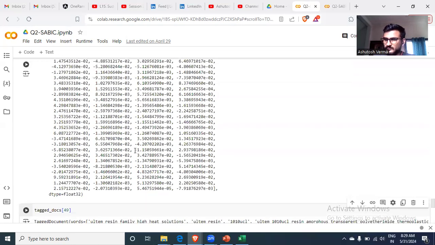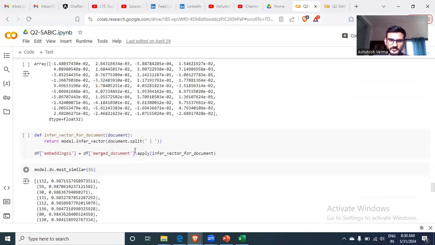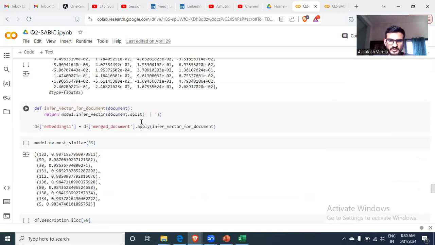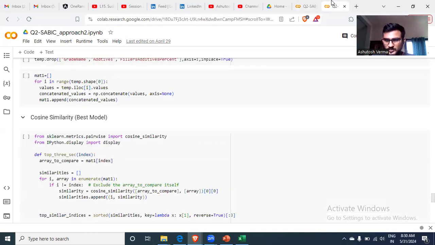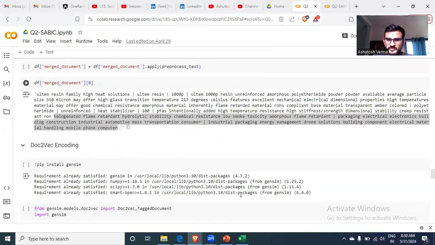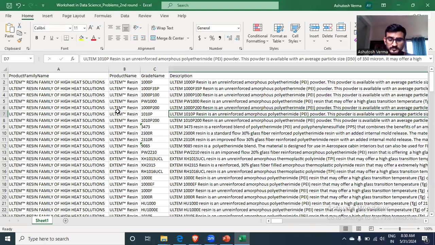So this was one of the approaches, but maybe I could have, as I said, instead of using this operator in the documents, I could have just put them together directly and used it. But this was one approach that I used. Now, the other approach that I took was this. So let me come here. And if we look at these columns, right? Doc2Vec, let's discuss what Doc2Vec does and why I thought of the second approach.